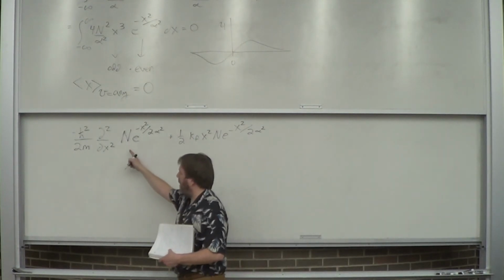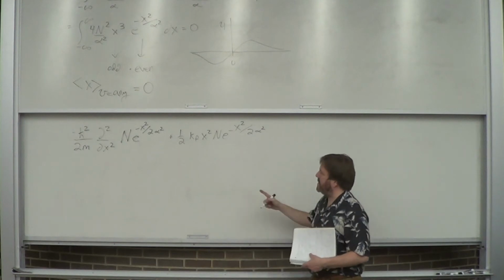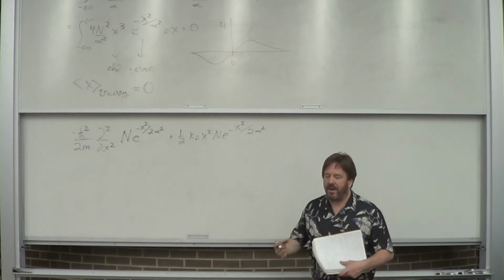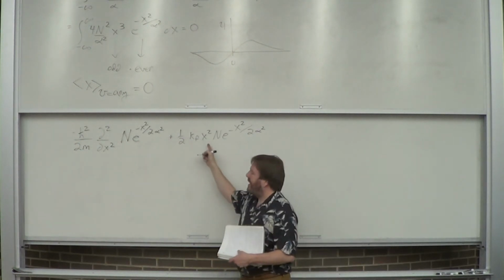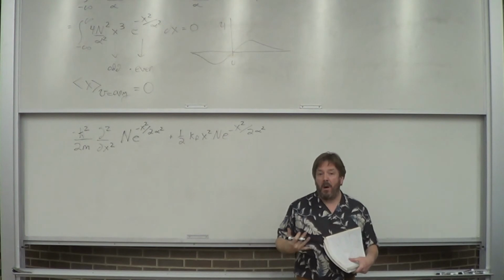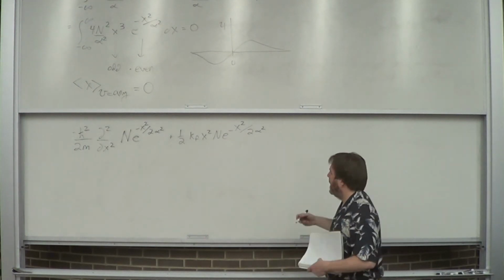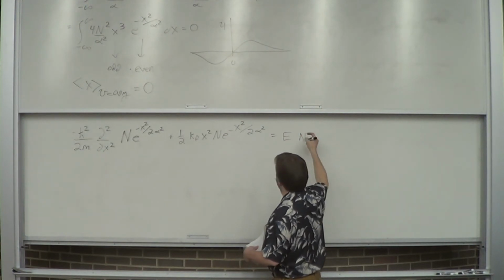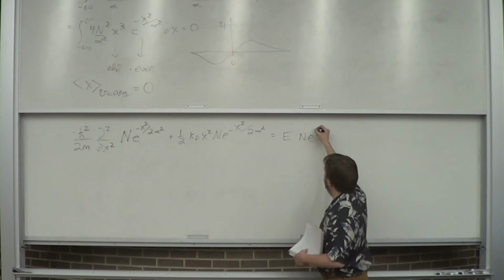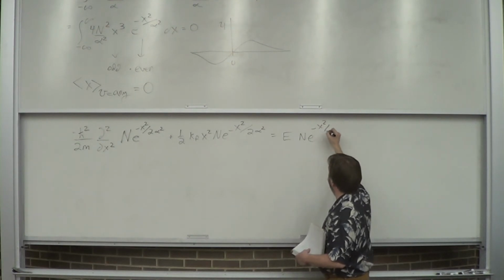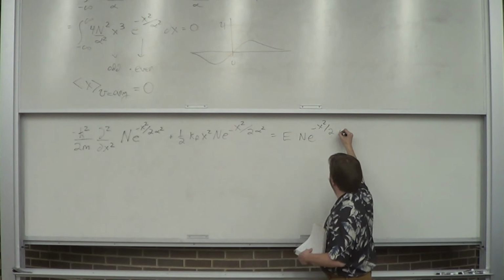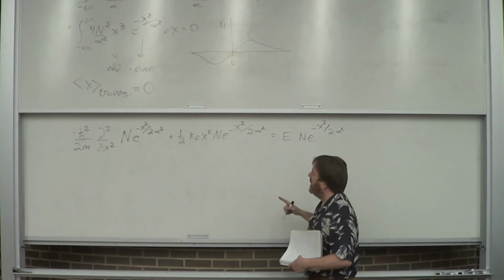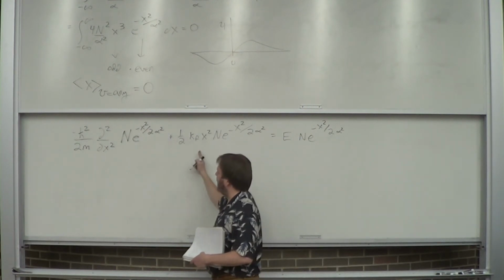I've got my kinetic energy and I've got my potential energy. Now the question is, what do you do with this? Nothing. X is an operator, but it's a dumb operator. It doesn't do anything. Now recall that we're going to have to get to a number times the wave function. So again, this is what I mean about the n, how you have to associate n with the wave function, because you've got to just factor the wave function away, and you should have a bunch of constants, that's the energy. Now notice how these play off against each other.